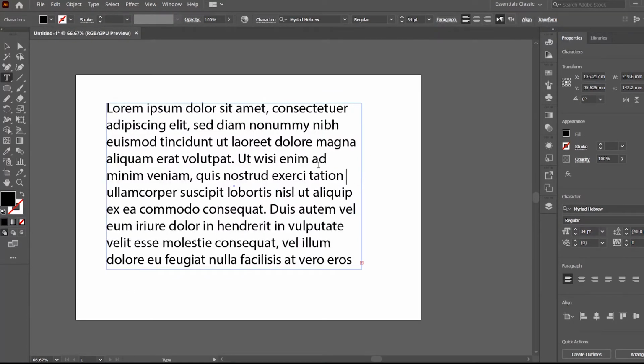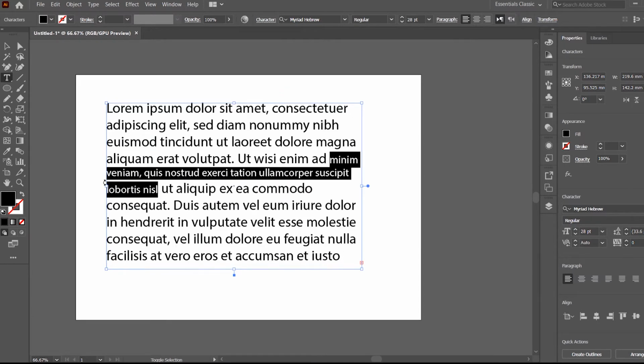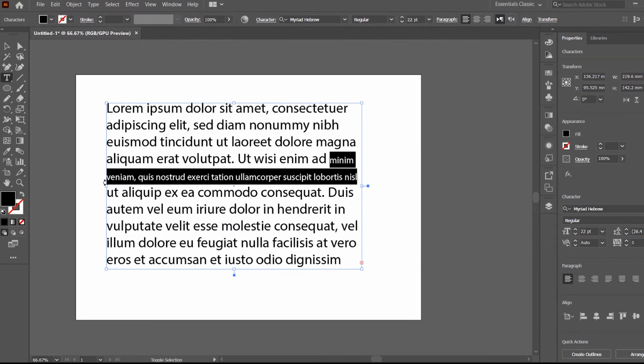Now what's cool about this shortcut is that you don't actually have to choose the text, so you can choose the box itself. As you can see, I'm choosing the box and it works, or you can choose the selected text. You can select the whole thing, or you can just choose, say, these few words, and it will also work with that as well. You can see, so that's a very cool thing to know.